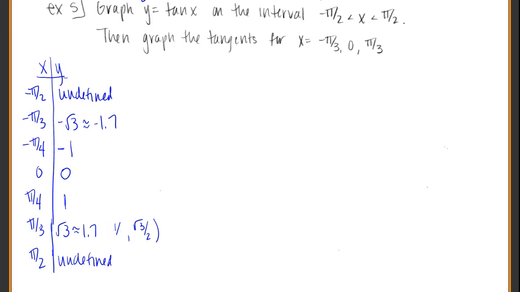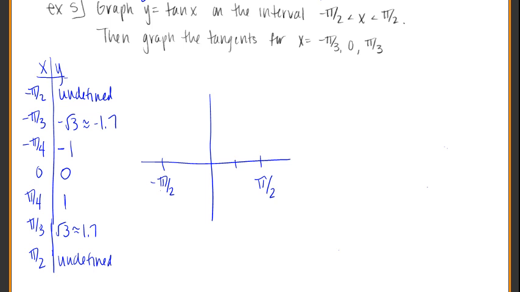So from there, let's put all these points on the xy axis and get ourselves a graph. Let's call this negative pi over 2, and over here we'll make positive pi over 2. Half that way, pi over 4s. And then we've got a 1 and a 2, and negative 1, negative 2. So I have my asymptotes at negative pi over 2 and positive pi over 2, where my graph is undefined.